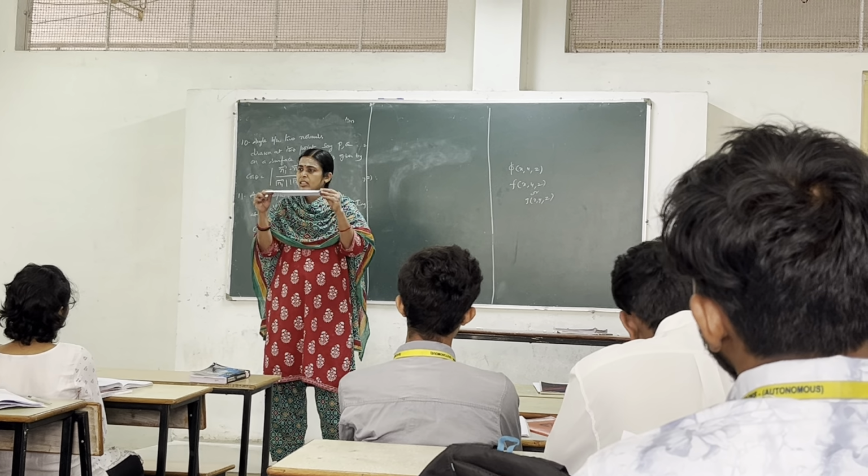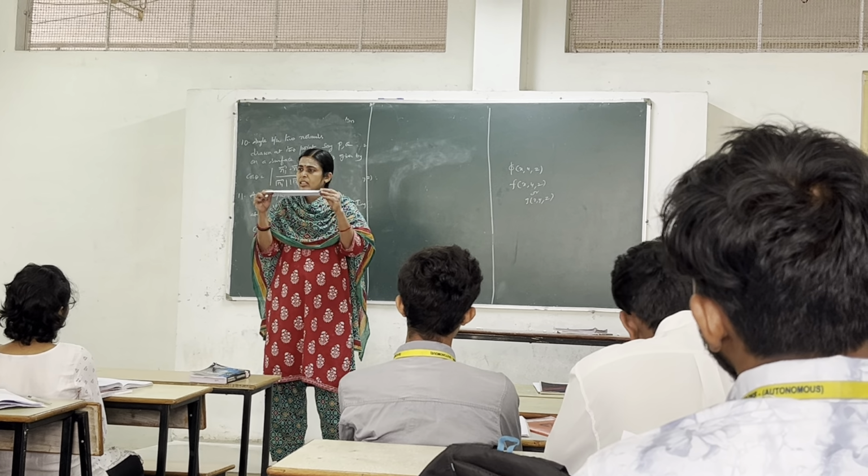That is the first definition. Next, I gave you the definition of vector point function. In general, we denote a vector point function as f. It is also in terms of three variables because we are in three-dimensional space. So f of x y z equals f1 i plus f2 j plus f3 k. This is how we denote a vector. Can you let me know what i, j, k mean? Can anyone tell what i is? Direction. I is the unit vector along the x-axis. Very good. J is the unit vector along the y-axis. Excellent. K is the unit vector along the z-axis.